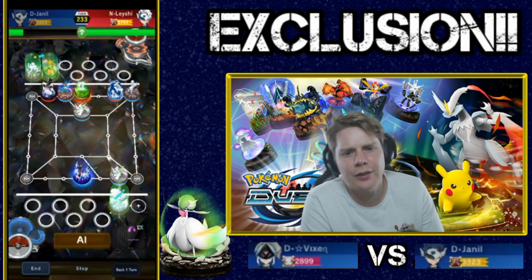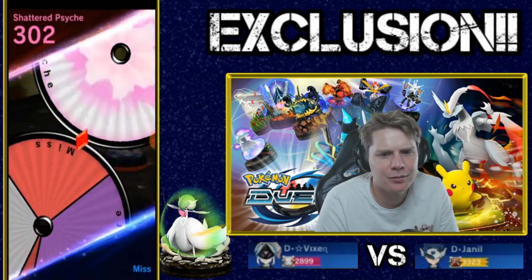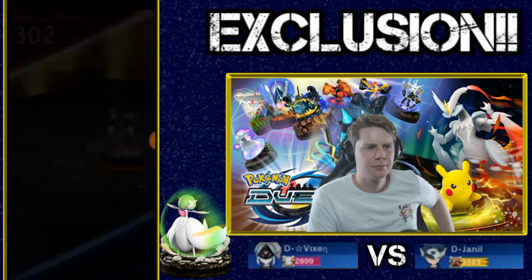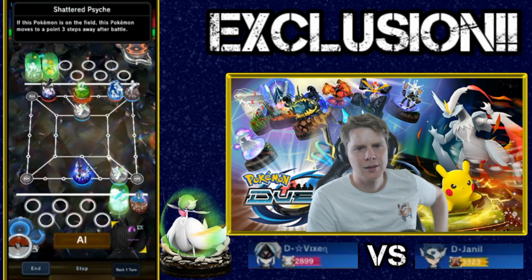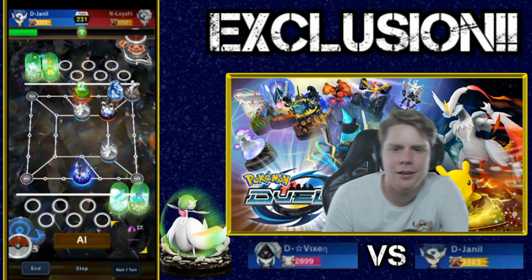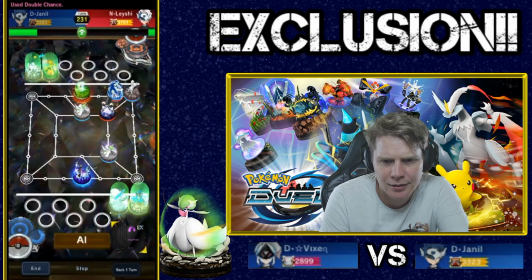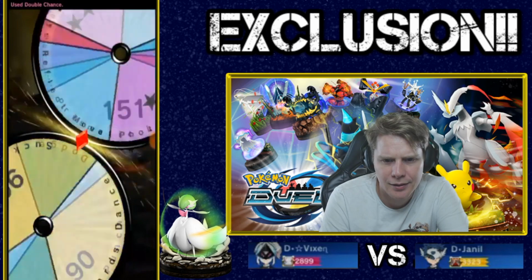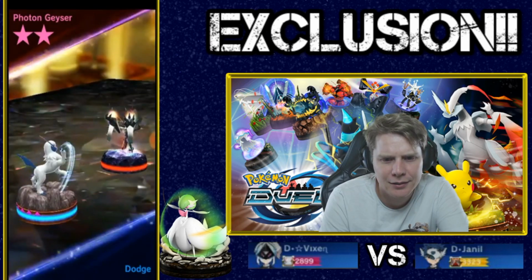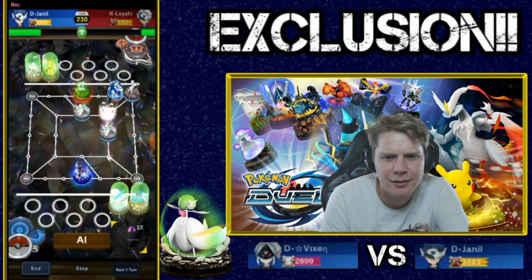But really, Janil needs to get another Exclusion. One more Exclusion will pretty much be comfortable. Especially if we do another Mega Altaria trick again. Alright. Really want Lation to clear out your front line there. Come on, bring out Mega Gardevoir. Take him down. There you go.